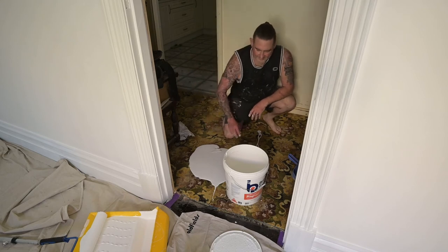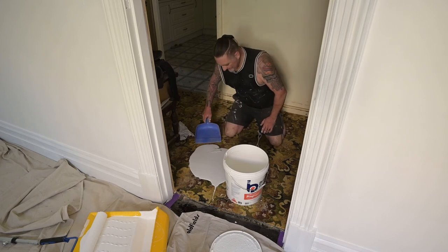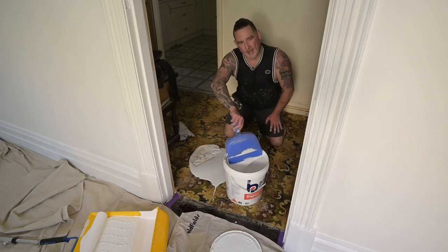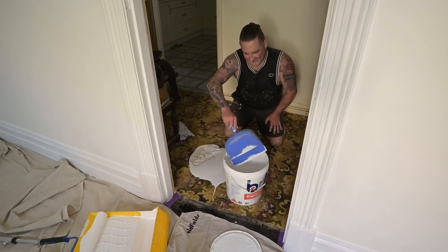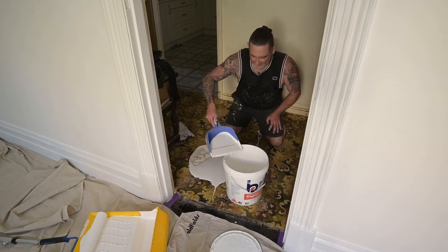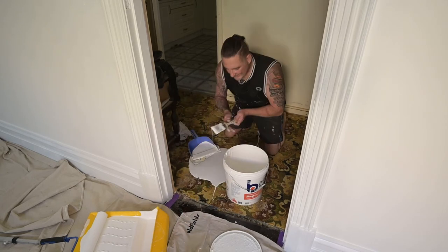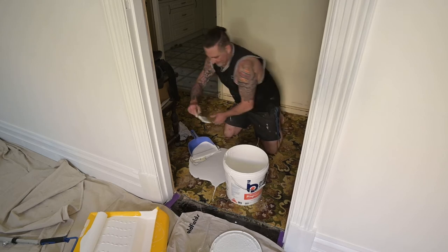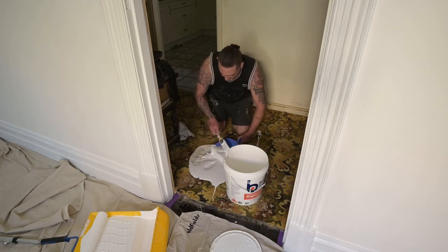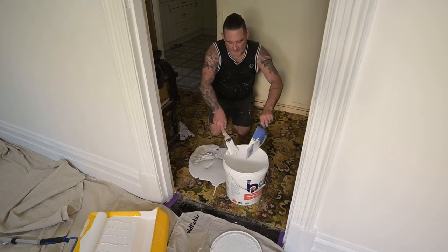Here's a lesson. When you put the lid on, when you're in the middle of using it, push it down tight, because you go to pick it up and it falls over because you forget the lid's not on tight. So yeah, lucky that this carpet isn't a good carpet or it would be ruined. So yeah, put the lid on tight every time, even if you're going to be going back to it. That's the lesson for the day. Then you won't have to clean this shit up.